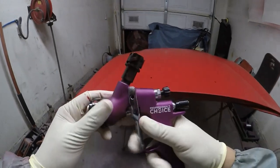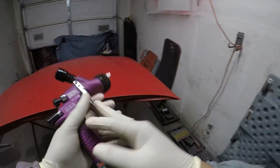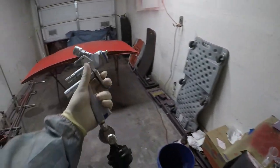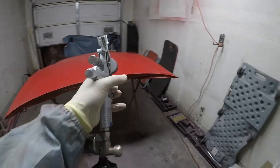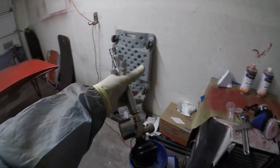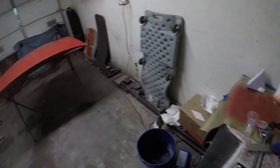So anyways, I'm gonna switch to the SATA 5000 for clear. This is an awesome clear gun. I do have to turn this one in quite a bit, but I'll tell you guys my settings after I paint some clear, all right? So let's get to painting.